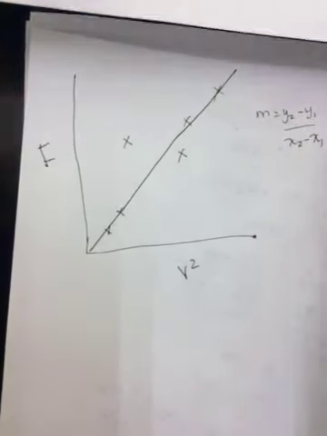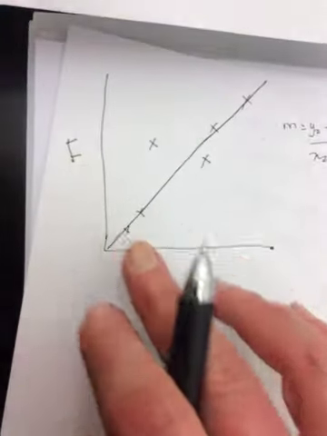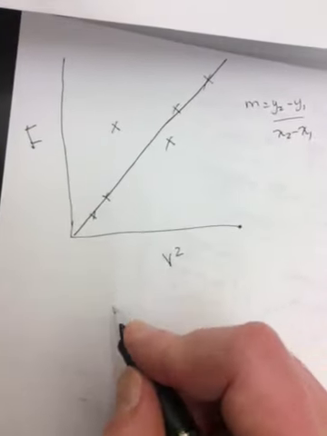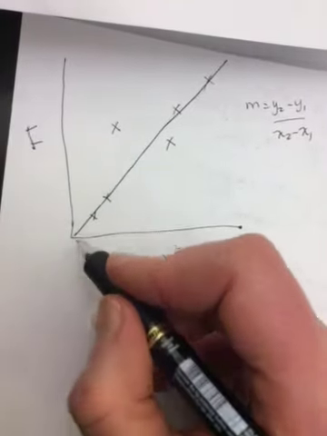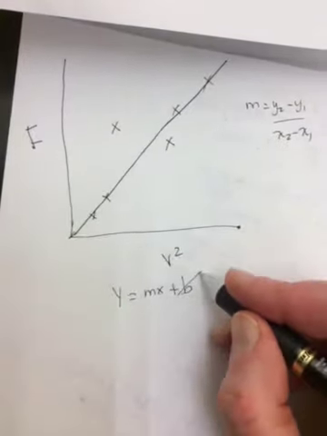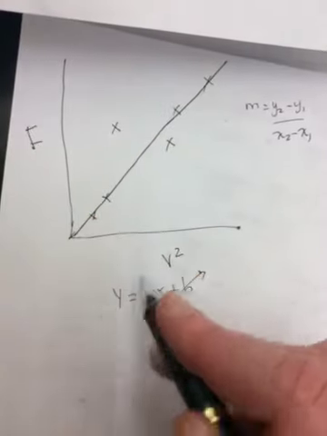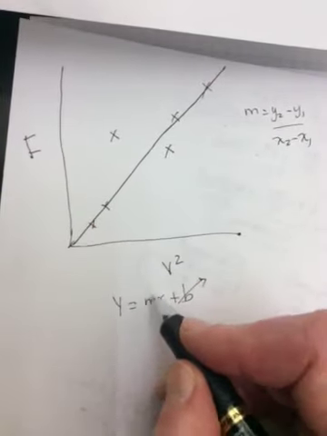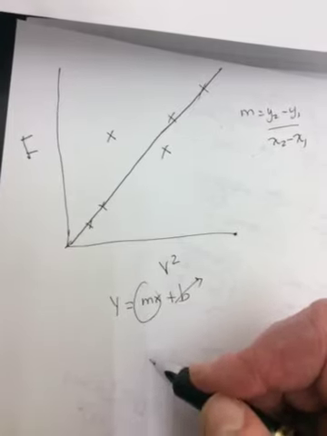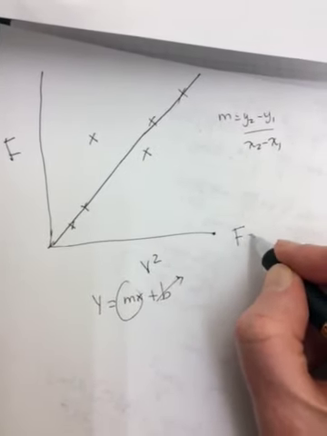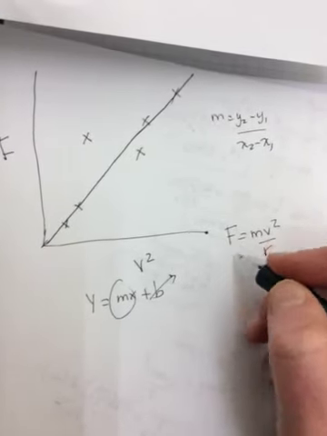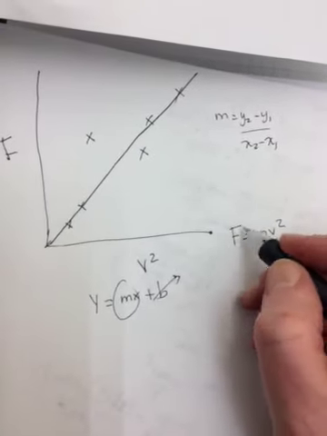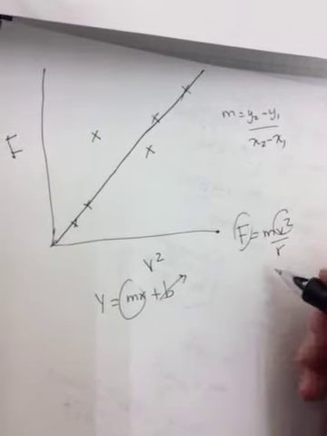Then it says, what does the slope represent? So take a look at the graph and think, well, y equals mx plus b, and your graph should go through 0, so that'll be the plus b. What's on your y-axis? What's on your x-axis? So what must the m be? Okay, and of course, as you're doing this, think of the equation F equals mv squared over r. Okay, so you have your F, you have your v squared.